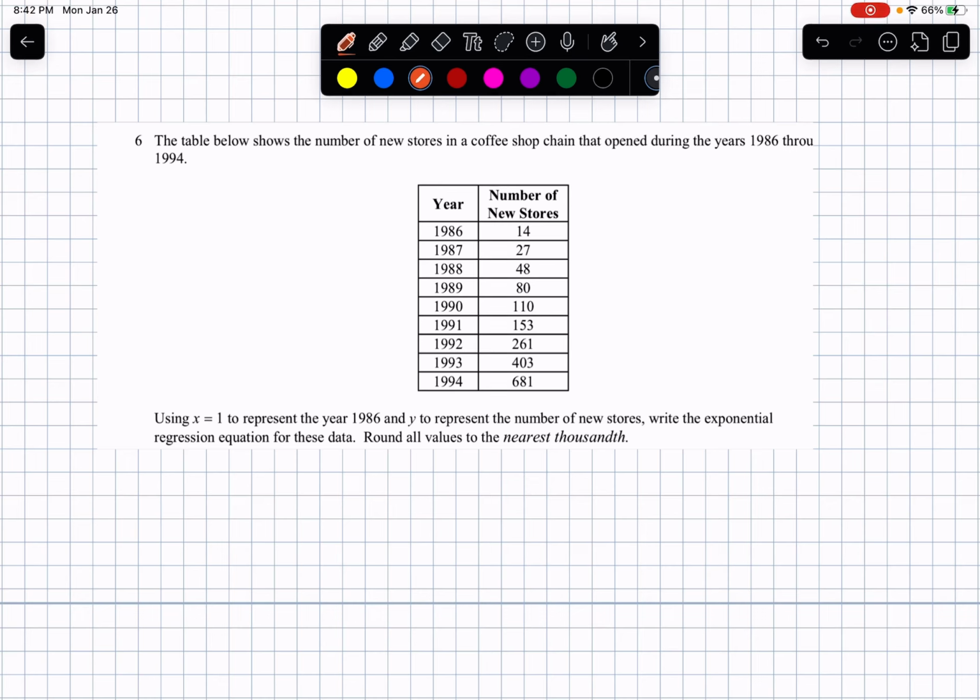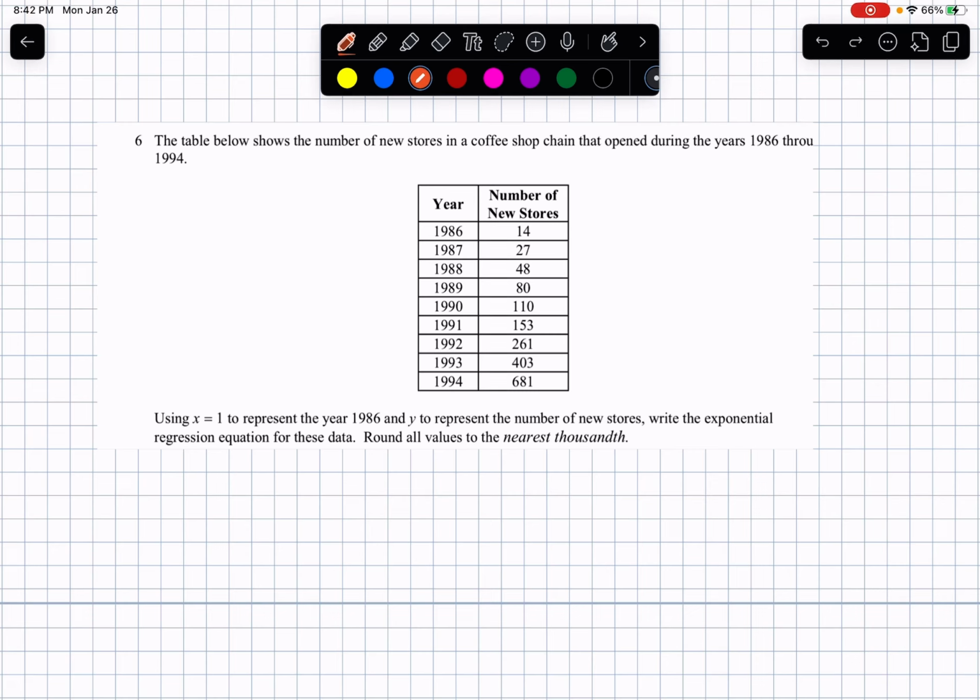So why would we want an exponential regression here instead of a linear regression? If we think of new stores opening, it's kind of like a viral tweet. The stores start small, but then maybe each year they are doubling. And if they double one year and then they double again and then they double again because their business keeps getting more popular, then their growth is going to be exponential. It's not going to be linear. They're not necessarily just opening 5 stores a year. And we can kind of see that in our data. It's not really doubling, but by the end, it's going from 400 to 680, whereas at the beginning, it was just going from 14 to 27.